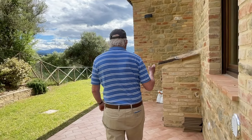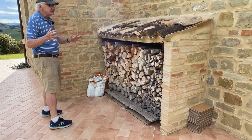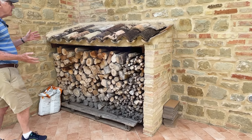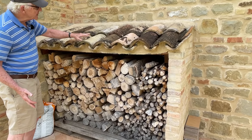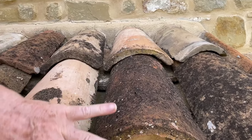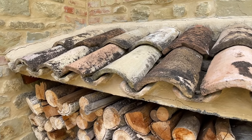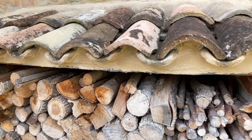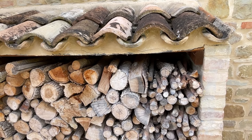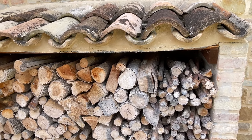If you come over here you'll see a sort of mini house — this is our wood store. Again, it was important to make it look like part of not only the house but the countryside. This is also a good place where you can see the older tiles on top of newer tiles forming a roof that looks aged. There's a lot of wood here since we're not here much in winter — most of it has been here a couple of years.